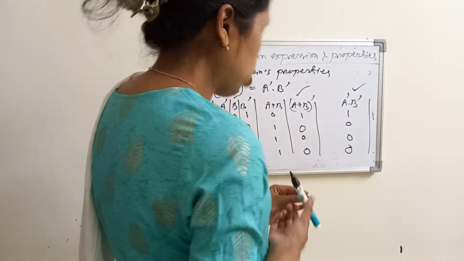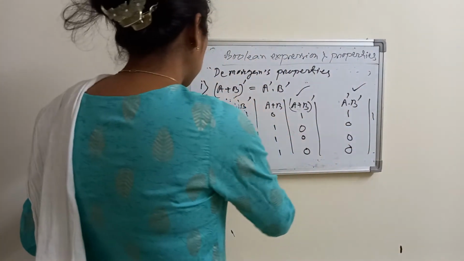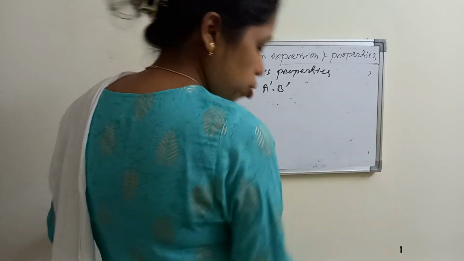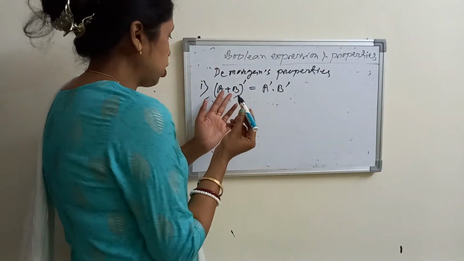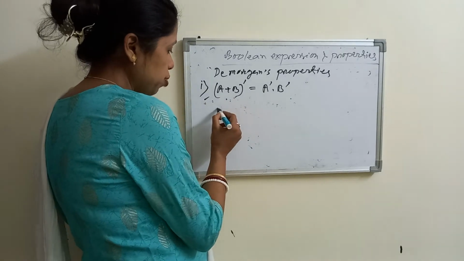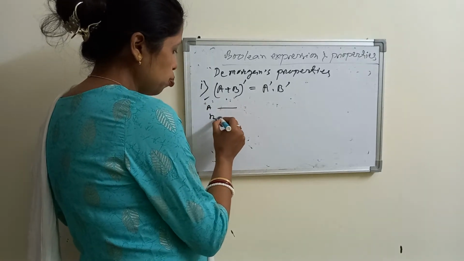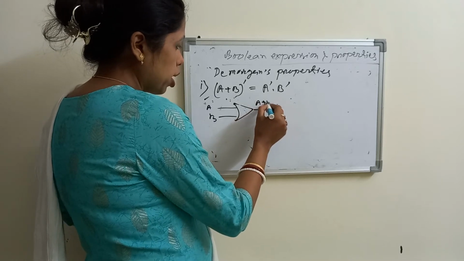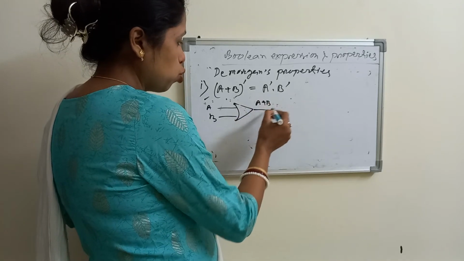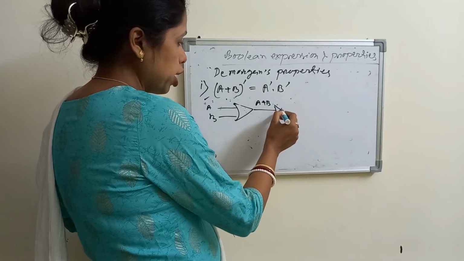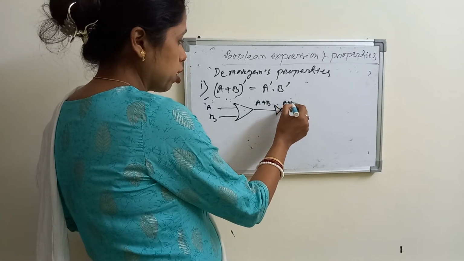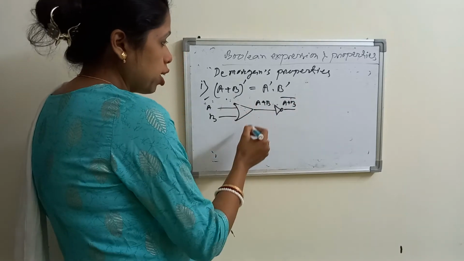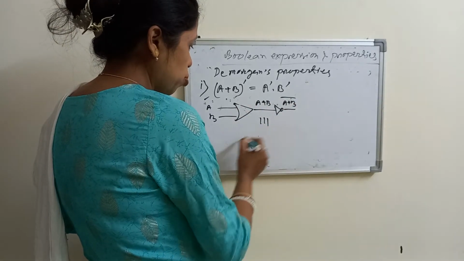This is De Morgan's first theorem. So if you want to draw the logical diagram, in this case, first you have to do the addition. So I am taking a and b. I am doing the addition, logical addition. Here I will get a plus b. So you have to complement. That means I have to put a NOT gate for complementing. You can write this way. This is equivalent to, right?